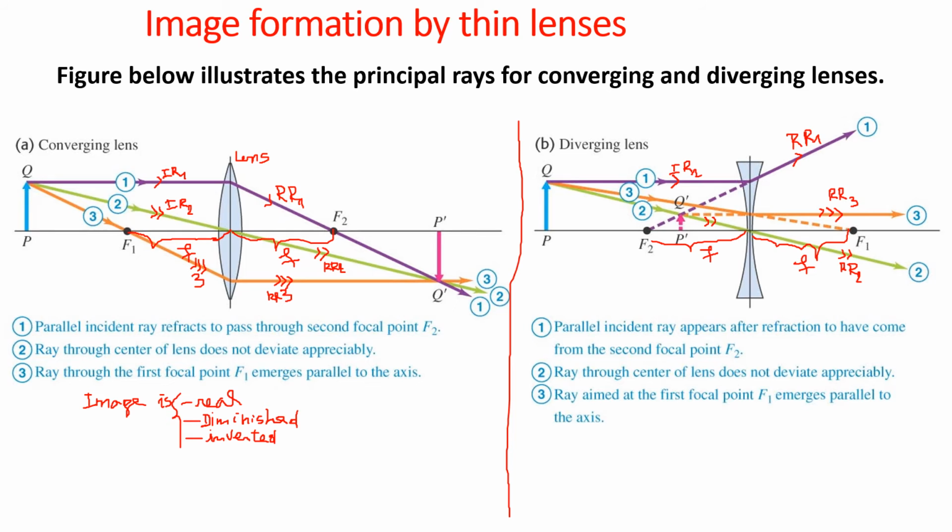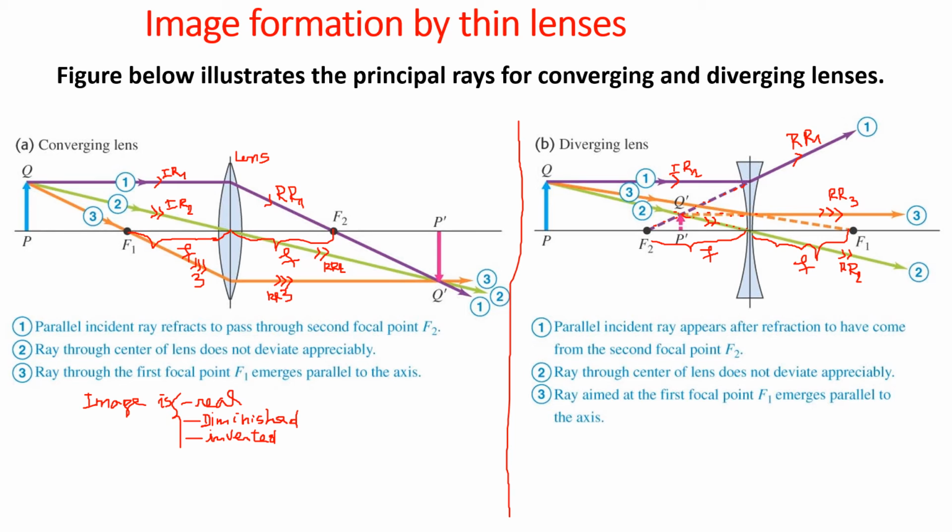You see that refracted ray number 1, refracted ray number 2, and refracted ray number 3 don't meet after refraction. Since they don't meet after refraction, we need to find their prolongation in the first medium. We do the prolongation of ray number 1, ray number 2, and ray number 3 in the first medium. You see that the 3 rays meet at the same point in front of the lens, meaning to the left of the lens. Where they meet is where the image is formed.